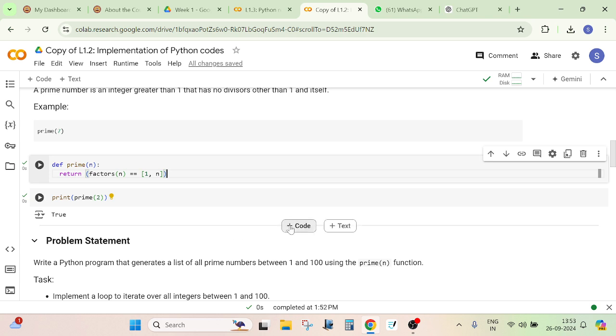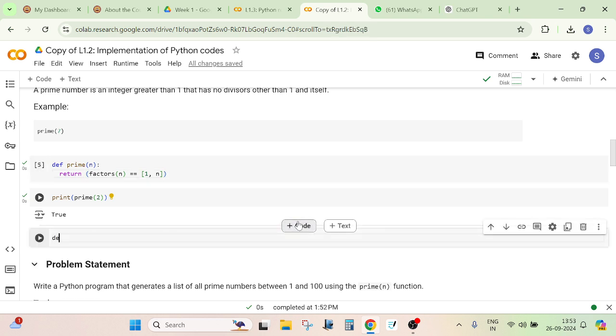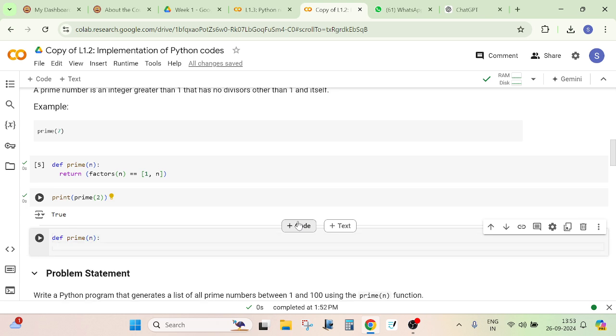So the alternate method can be def prime of that number, and we should check if the length of factors is equal to 2 or not. If the length of factors is equal to 2, that means the first factor is 1 and the second factor is the number itself. If this is satisfied, then this also concludes that our number is prime.